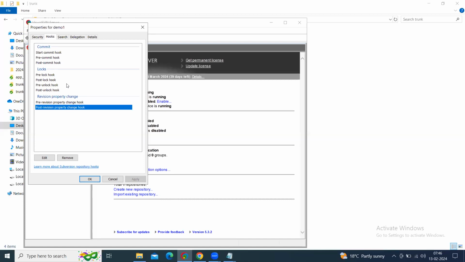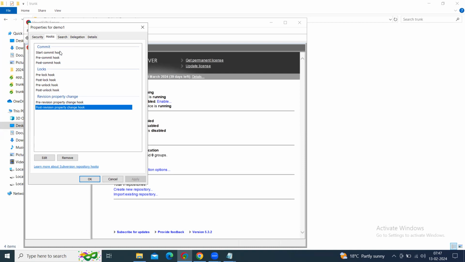So what can these hook scripts do actually? They report on events, such as emailing an alert when a commit occurs, or sending a report on the commit to a third party. Or I'll restrict team members from committing if they are not providing a proper message. I'm not allowing him to delete the file. Like this, you can restrict so many activities. That is done from the hook section. Here you have the pre-commit hook, post-commit hook, and so on. I will be applying the pre-commit hook.